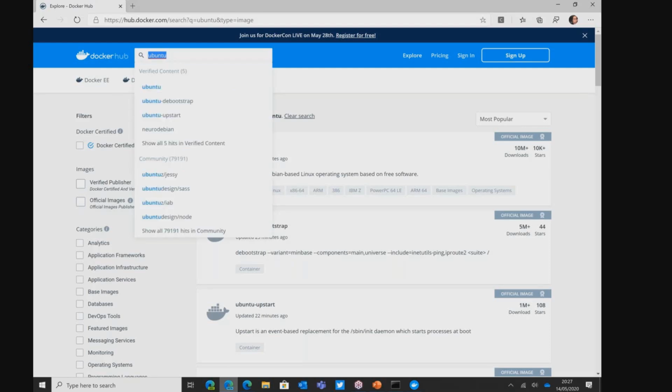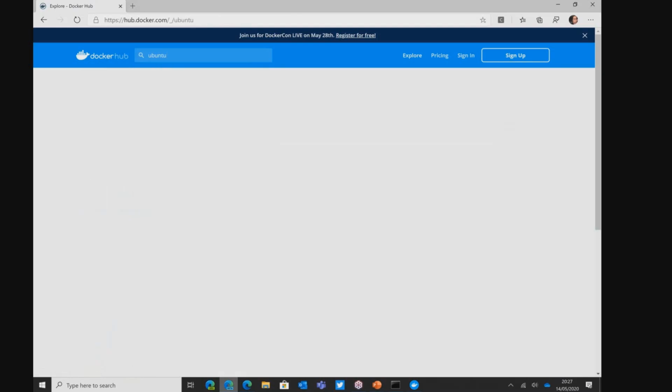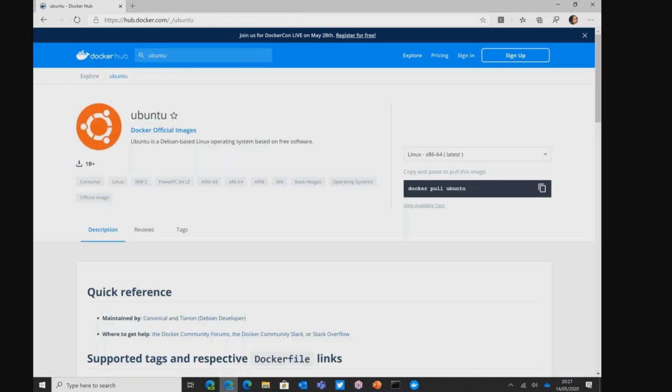So you got a couple of options here on the site. And if you want to use this container, you need to execute docker pull Ubuntu. Now, to save you some time, you could initially just execute docker run Ubuntu. And if Docker itself cannot find it on the local machine, it's just going to grab it from that public Docker Hub.